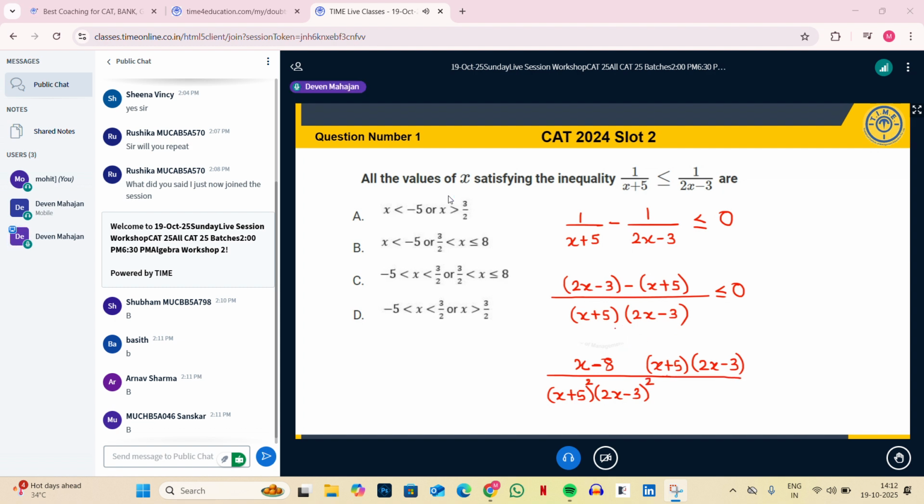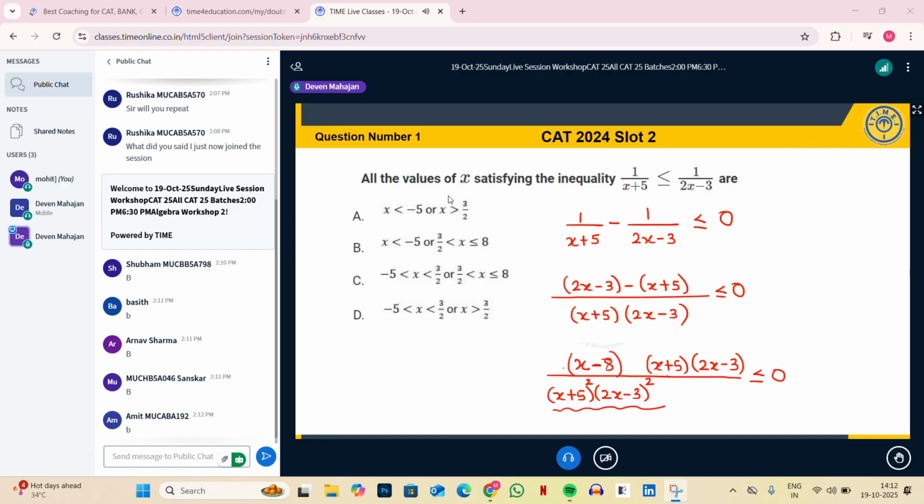You don't need to actually write down this step. You can do this step mentally. So just convert the denominator to a square and then send it to the right hand side. The reason for that is when you are sending this denominator to the right hand side, technically you are multiplying both sides by this term. We are multiplying this term on both sides.